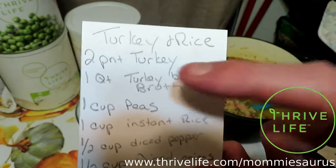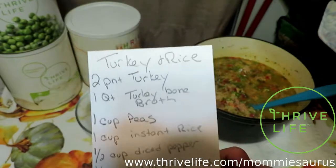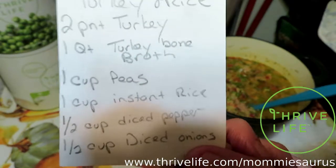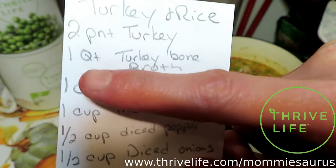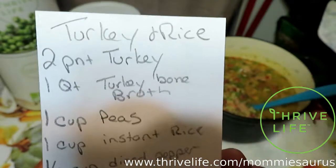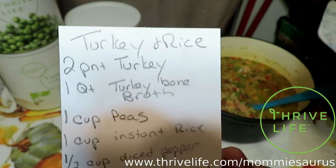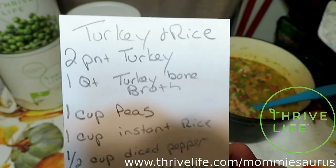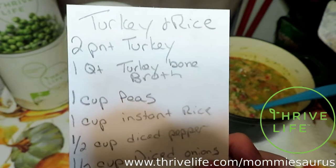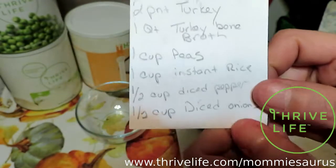So you can do 1 quart, you can do turkey, you can do chicken, you can do any kind of fowl that you have. You can even do it with pork if you want. And then I have 1 quart of turkey bone broth. Again, you can use chicken. You can use any fowl. You can use pork if you want. If you want to use beef, I'm not sure how it would work out. You would have to try it and let me know in the comments down below.